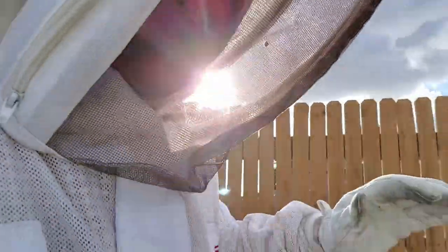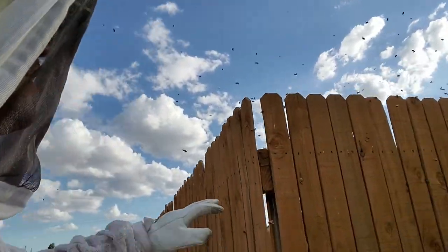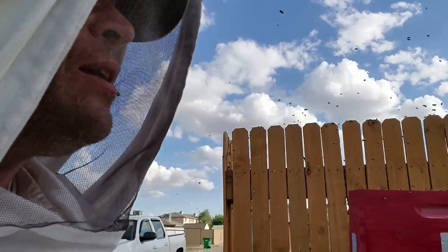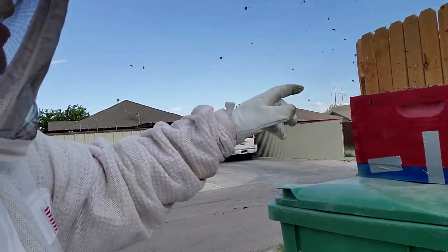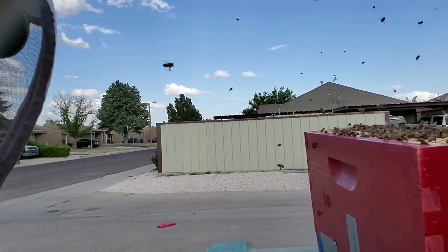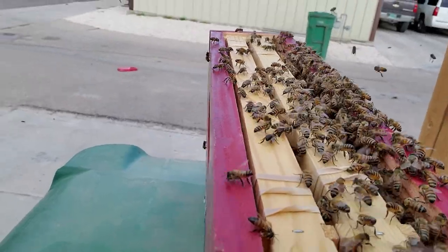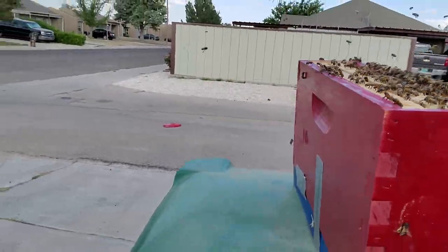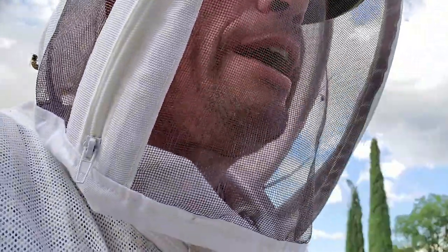What they did was they swarmed, because they're still in swarm mode here. But I had the queen, so when I saw them going toward the top of this fence, I got the trash can here and I put the box up here, and look at this. Now they think it's a good idea to go in the box. Whereas before, once the queen came out of there, they're gone. They came pouring out of there like mad.